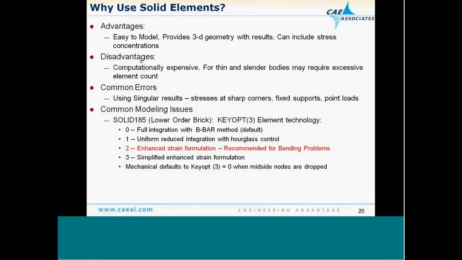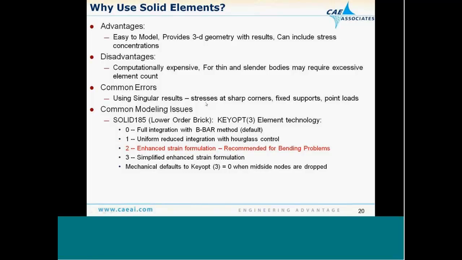So solid elements. From a perspective of modeling, one of the advantages is that it's usually a little more straightforward. We're just modeling the specific geometry that we're actually trying to simulate. We can include stress concentration effects. This can be good and bad in that you can capture the local stress concentrations if that's the goal of your analysis. But you also have to be careful that if you've created singular type results, so stresses at sharp corners or at fixed constraints, for example, to understand that those results are numerical and aren't necessarily real.